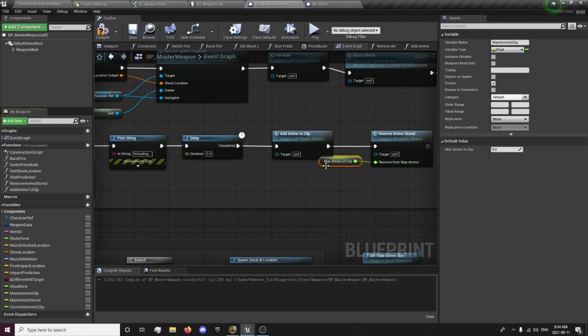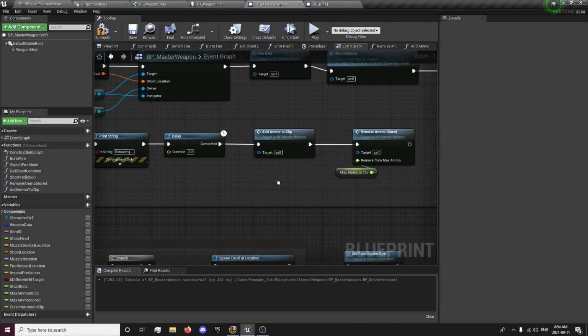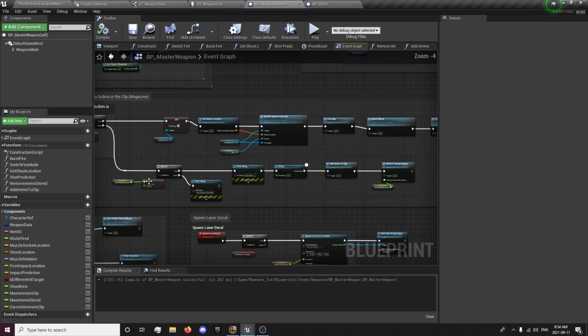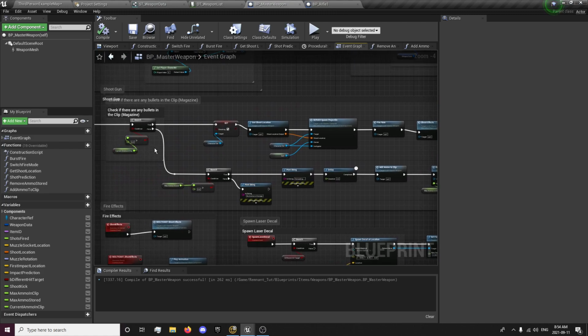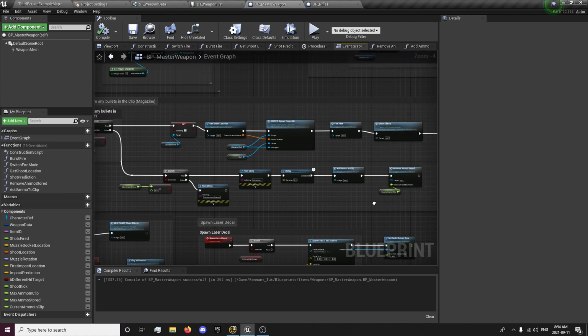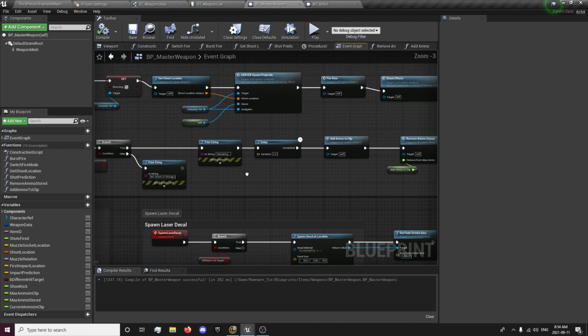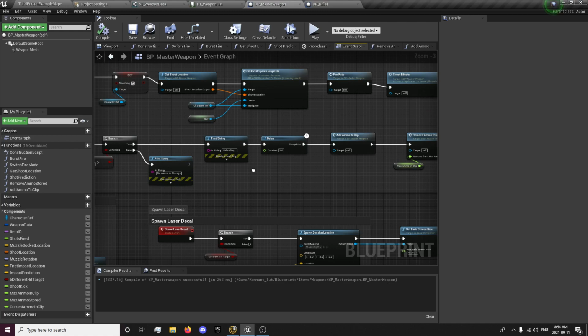And the amount of ammo we're just going to remove is the max ammo in the clip. And I haven't forgotten about, say you reload midway through. So that's going to be like an inputted reload. So this event fires off after you shoot off your clip and you're out of bullets, then this one will fire off. So you're definitely going to put in at least the max ammo that can go in your clip, because you're going to reload half a clip after you run out of ammo.